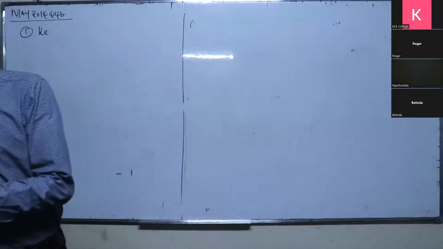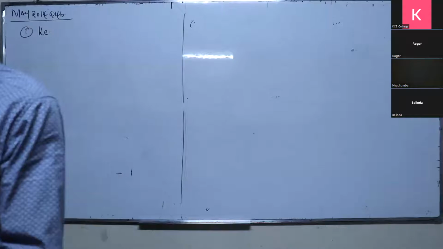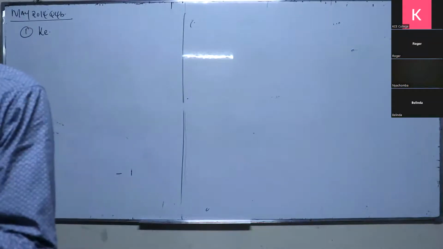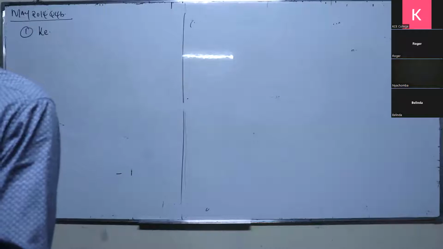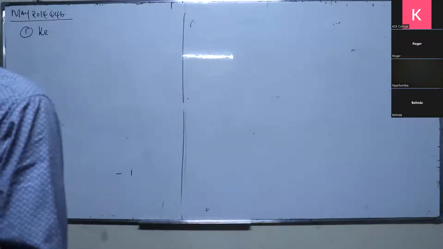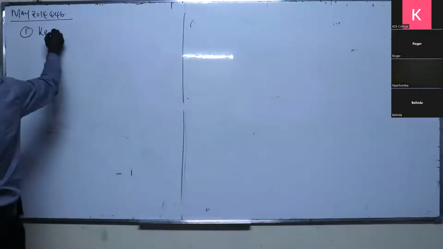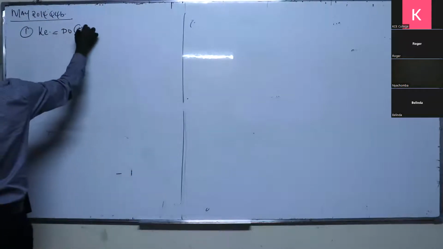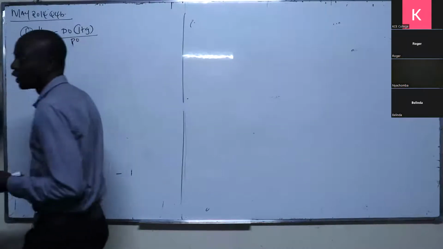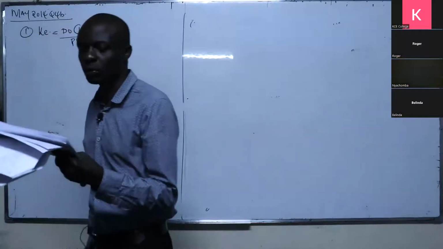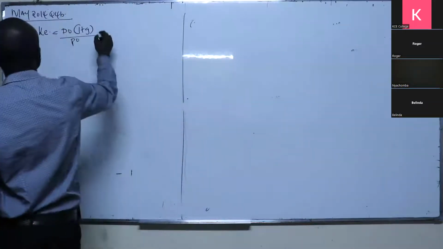When you're computing the cost of equity, first of all, you check the kind of dividend given. Is it future dividend or past dividend? In this question, you've been told the company has just paid a dividend of 4 shillings. It means that is a past dividend, not a future dividend. So the formula to use in this case is D0(1+g) over P0. You also check whether you have flotation cost in the question. Not all questions have flotation cost. In this question, we don't have flotation cost, plus g.